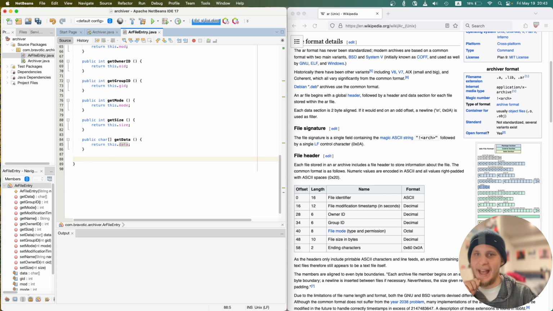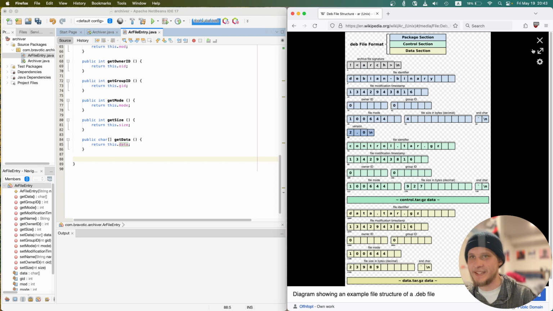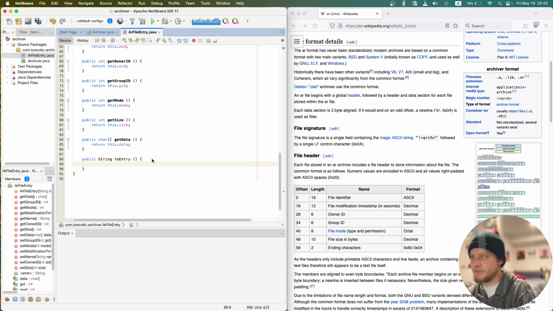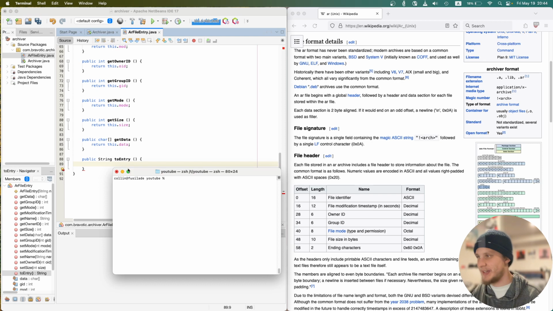Now we're actually going to add in a few helper methods, which will be helping us when we actually create the archiver and unarchiver themselves. So first, we're going to want to convert this to an entry. So like something that you would see in this. So for that, we're going to public string here, and I'm going to say to entry. Yeah, I should be following my own formatting rules. Now in to entry, we're going to be returning a string. But before we actually do that, I want to show you guys what an entry looks like.